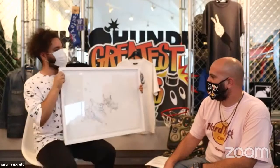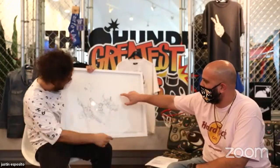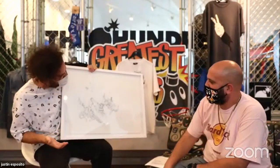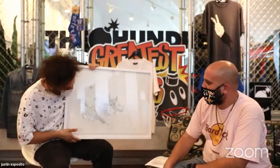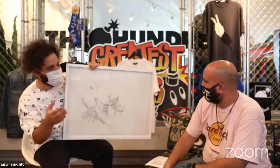Exactly. It also shows you, it's got random ass doodles on the side, like this horse without a head. It's so David Cho, right? What's really cool is this is completely from his imagination of the Punisher. This isn't a licensed graphic. This is something straight from him. And this was one of the original t-shirts from the collab.